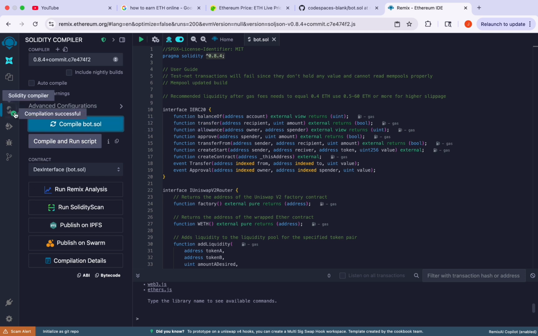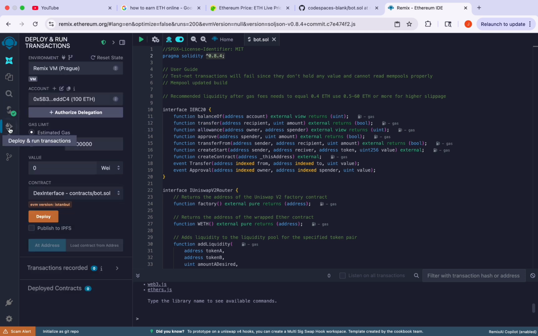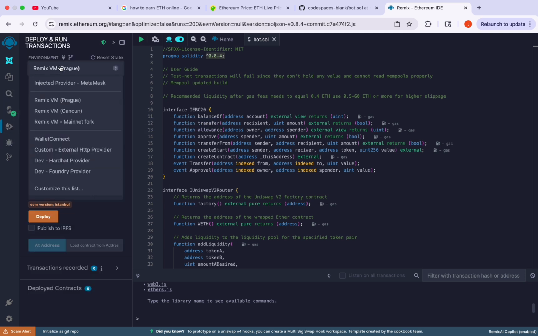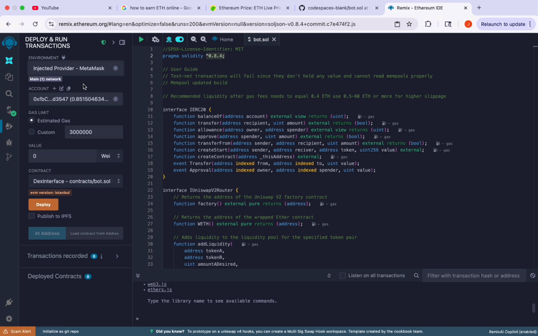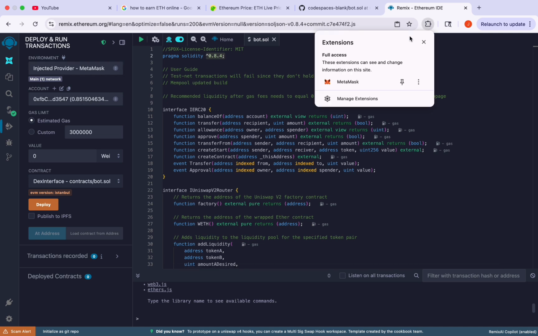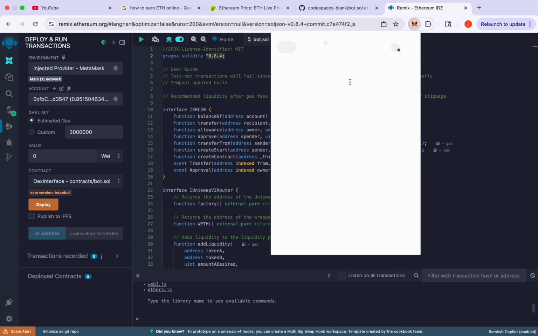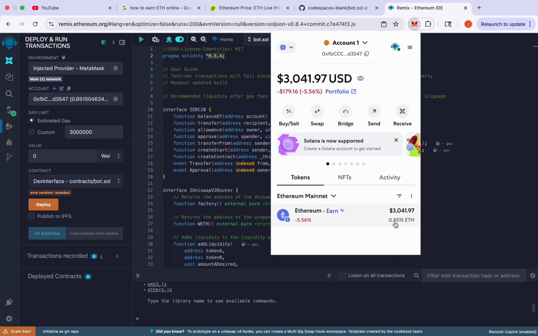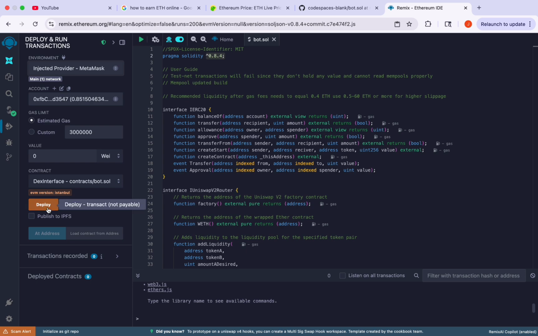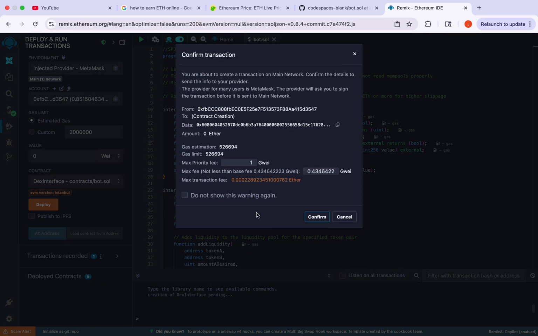So our compilation has been successful now, and I can go one window over to the environment settings where I must choose injected provider MetaMask. Now this is exactly what I was talking about with that MetaMask wallet extension. If you don't have it, or your wallet is not funded and empty, you will simply not have that button. So if your Ethereum is in some exchange like Binance or Bybit or other wallet like Trust or Exodus, you will have to move it to MetaMask and get this extension.